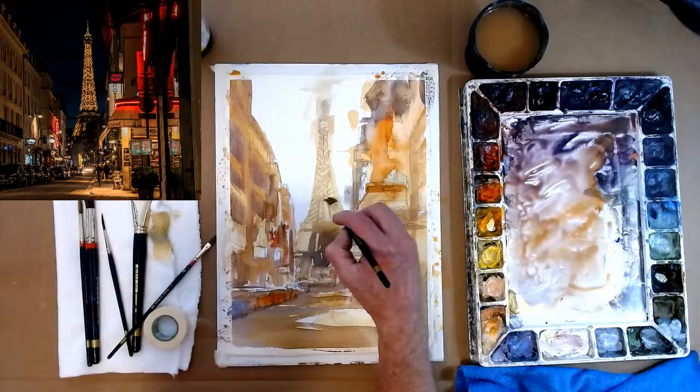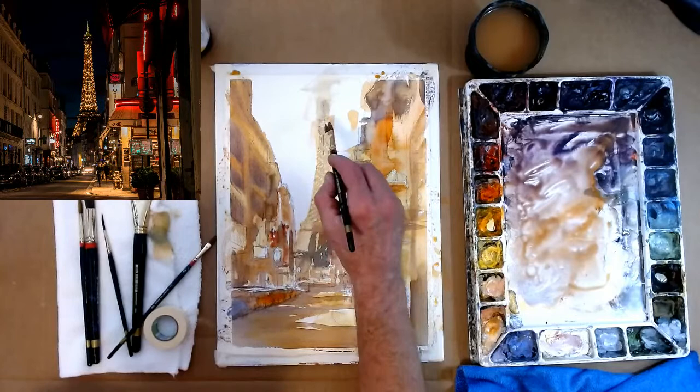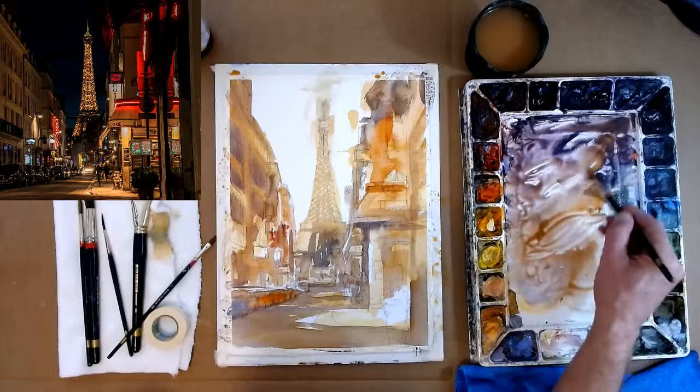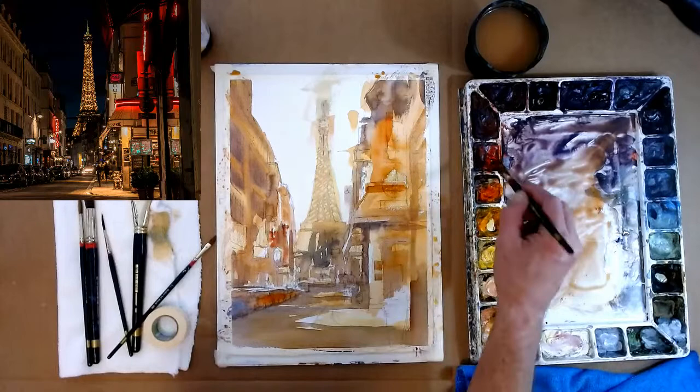I kind of make X's with my brush, see? It gives it enough of a look. If you're doing a really tight painting of it, then yes, you'd have to draw each and every one of the things in there, and when you go to paint it, you follow that a little bit more closely. But again, I'm not that way, so I don't do that. I make the background looser. And as you get to the focal point or area of interest, that's more going to be here, then I can put in nice colors and get a little bit tighter with that area.